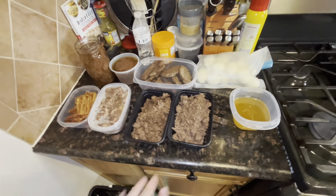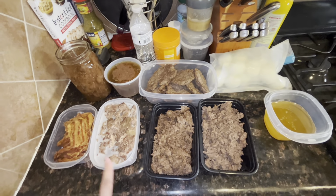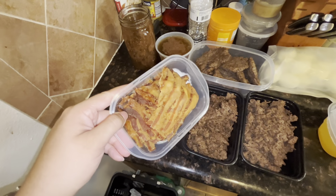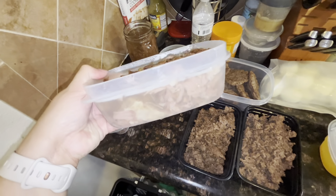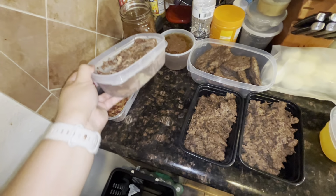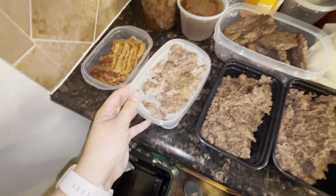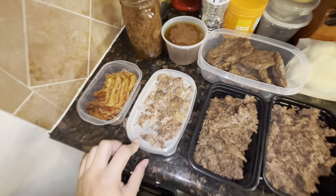Alright, y'all, so here is what I've prepped the past 2 days. I could have done it in 1 day. I could have done it in a couple hours except for this and the slow cooker, but I just broke it up between 2 days. So this is that pound of bacon. I ate probably 2 or 3 ounces of it yesterday, just messing around. This was that 3-pound chuck roast. It really condensed down, I would say, because I put some of the leftover stock in here just so when I reheat it, it's hydrated and it doesn't get dry. I would say this came out to be really about 1.5 pounds of cooked meat.